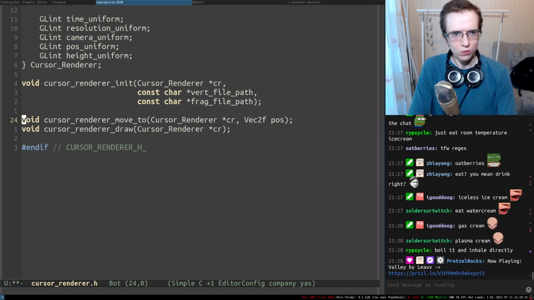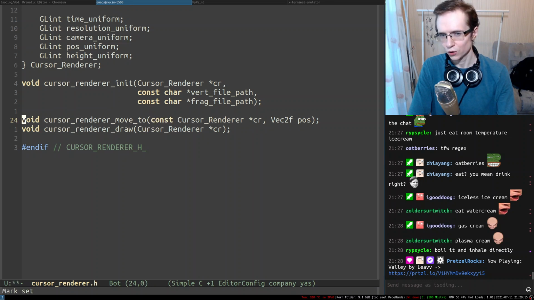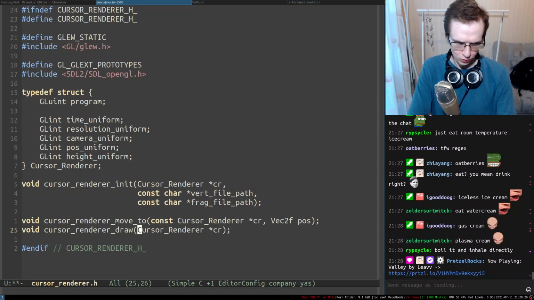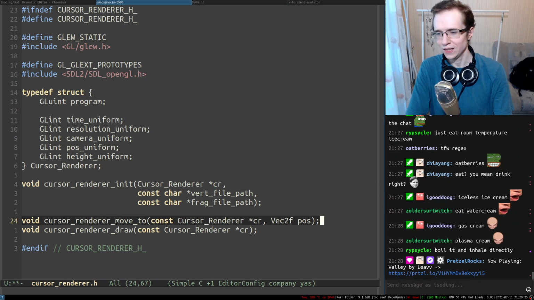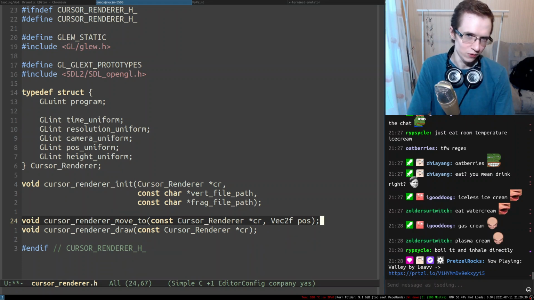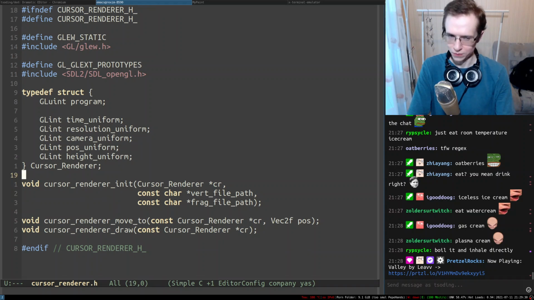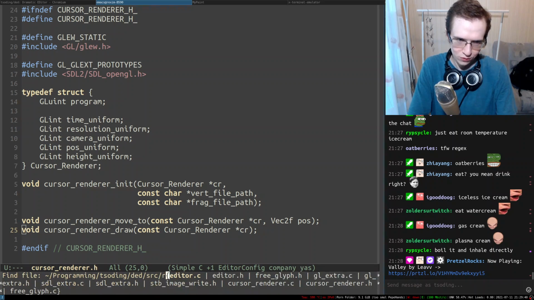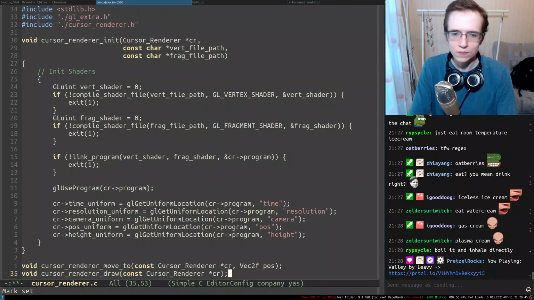Interestingly, when we move the cursor, we're not really modifying the cursor renderer itself. It's kind of strange, you move the cursor, but that doesn't modify the cursor renderer, believe it or not, because that's a single call to GL uniform. It doesn't really change any of the fields in here, so I might as well mark it as const.